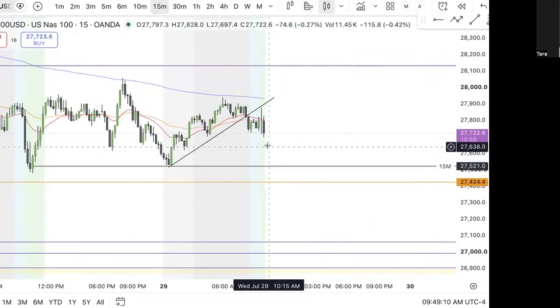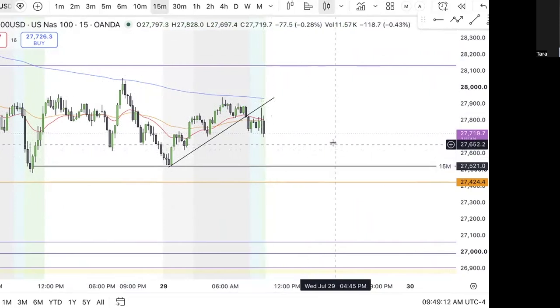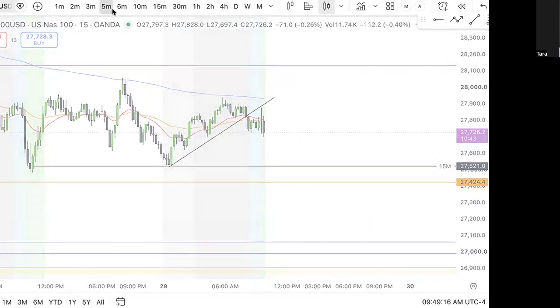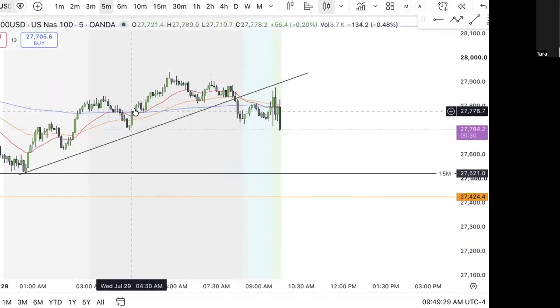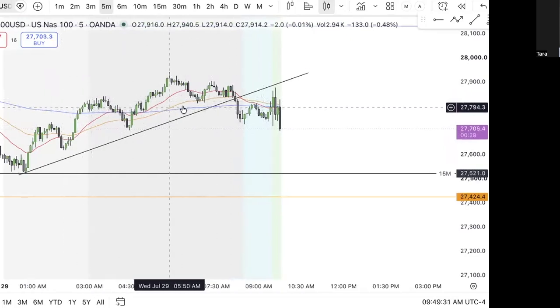Okay, and we can see that price is continuing to move. We're on the 15-minute time frame, and this looks like the third candle or confirmation candle is forming, but let's check the 5-minute. And the 5-minute looks good, but the EMAs are going straight across. So we need to keep that in mind.